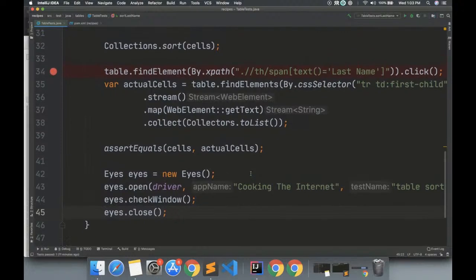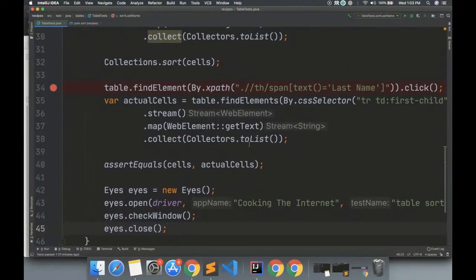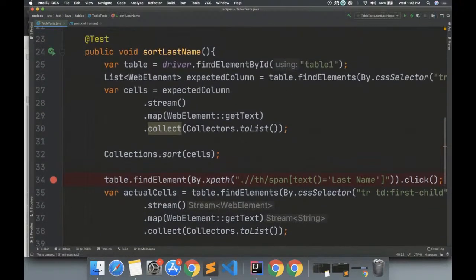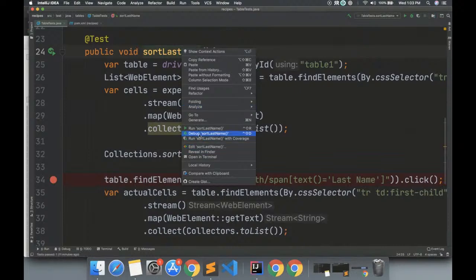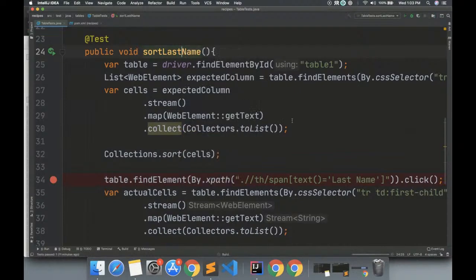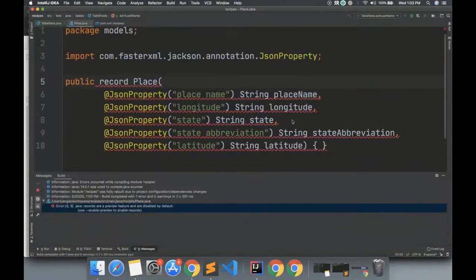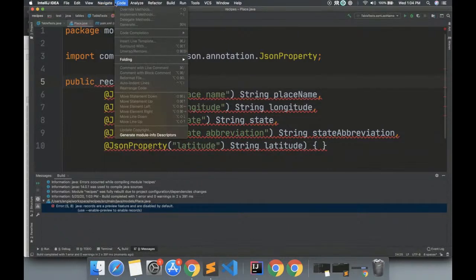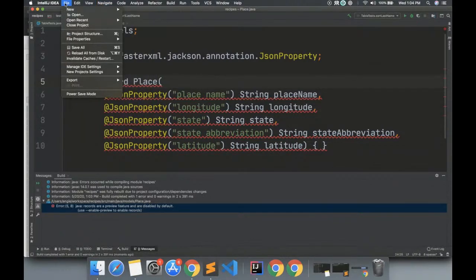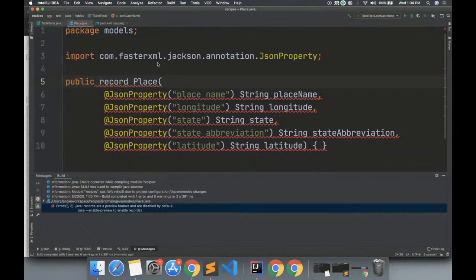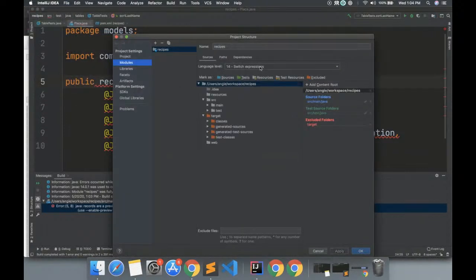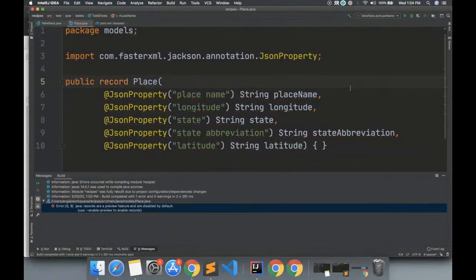So let's run this now. Let's see if I did this right. When I refreshed, my module got messed up. So we do that.